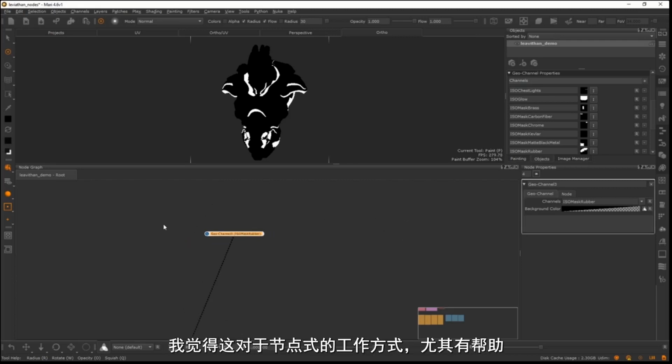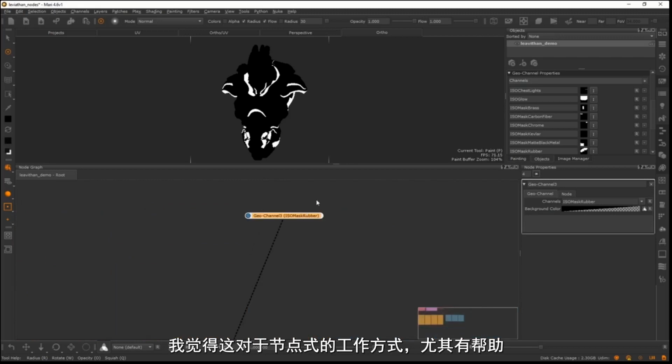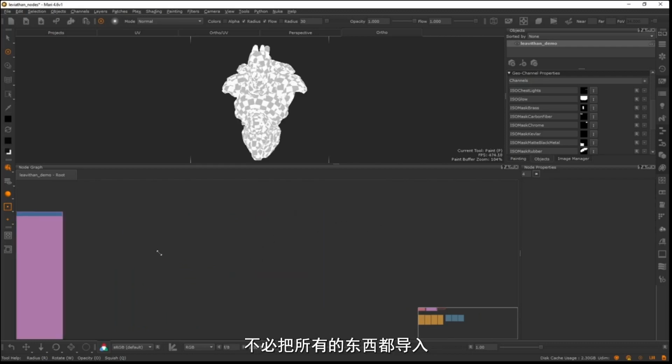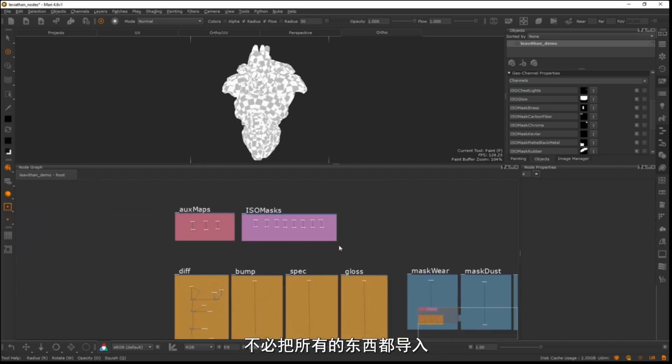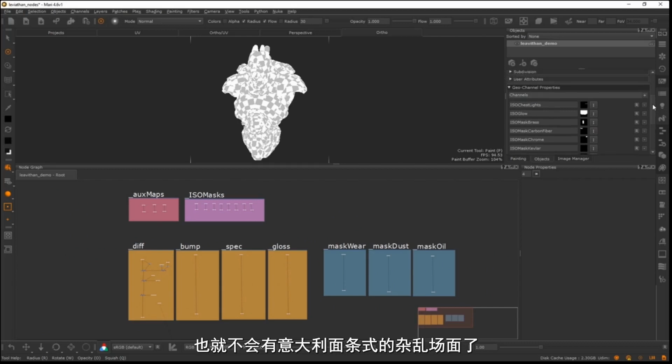So it's also pretty useful for layers. But the way I work with my nodes, I think this is extra helpful because it makes it less clunky, so you don't have to import everything and have it everywhere in the file, and you're not going to have all that spaghetti everywhere down here.